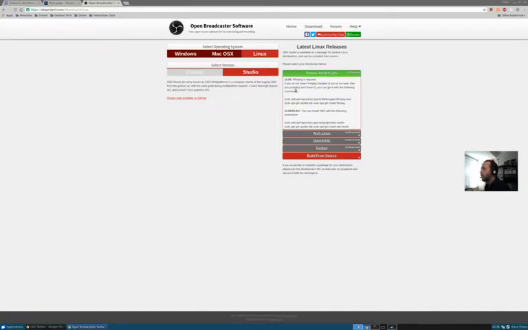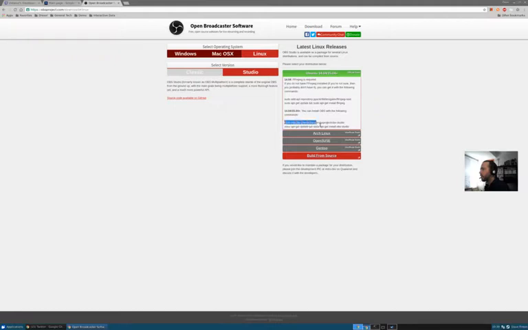If you are running a newer version of Ubuntu, you don't need to install ffmpeg, but you still need to add the repository. I'm sorry, this repository is the one I wanted. So this repository is the one that you want to install. If you're running 14.04, run these two commands. If you're running something newer, run these two commands. You can skip the first two.